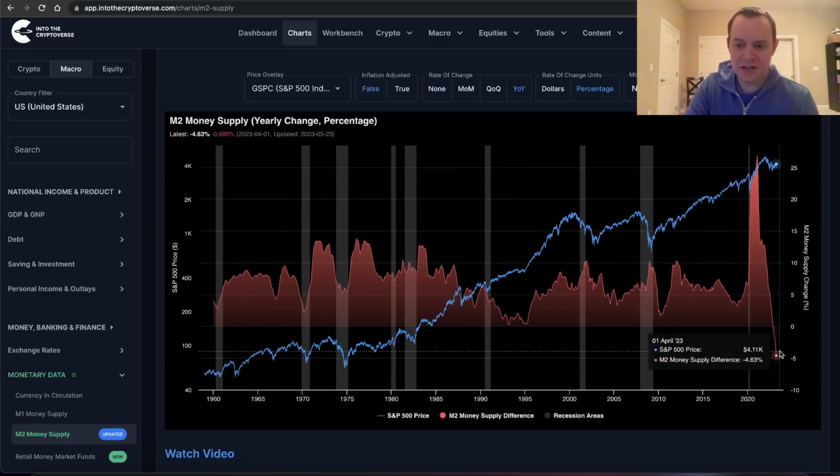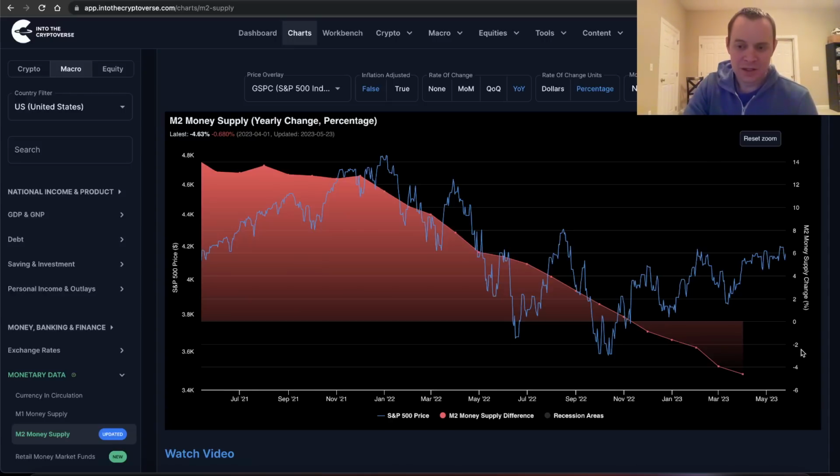And you'll see that it's at negative 4.63%, meaning the money supply is almost 5% less now than it was a year ago at this time, almost 5% less. If you look at where it was last month, it was 3.95% less. Before that, 2.29. Before that, negative 0.887, right? So we've been getting increasingly negative, okay? The money supply has been contracting.